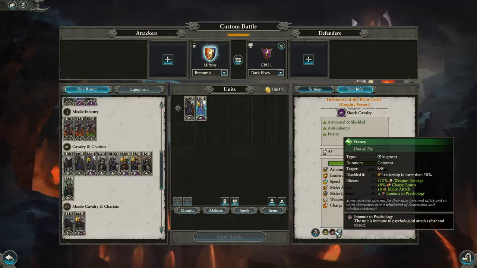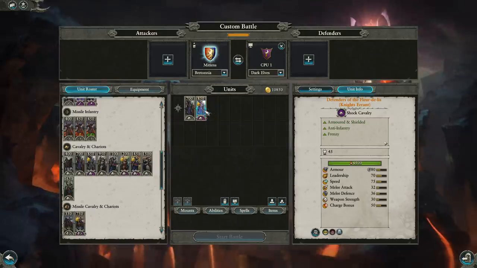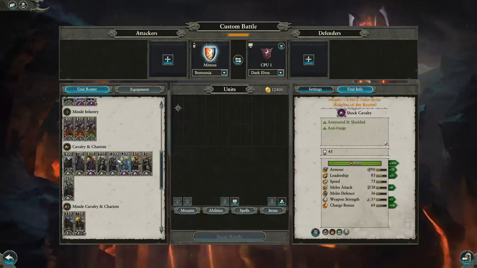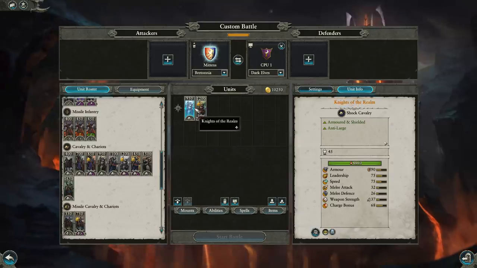They also have immune to psych when that frenzy is up. No bonus versus large or anything for the Knights Errant, but still a great low tier shock cavalry for the cost. Next up on the list, we've got the Regiment of Renown, Knights of the Realm, the Knights of the Lionhearted.